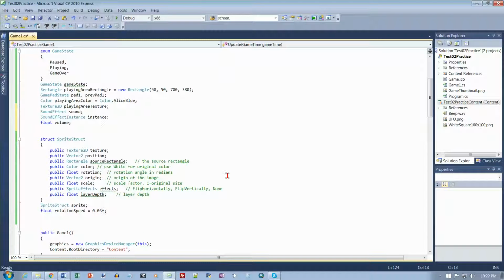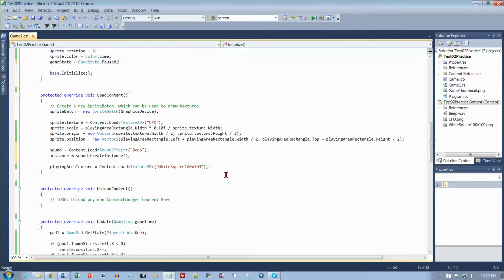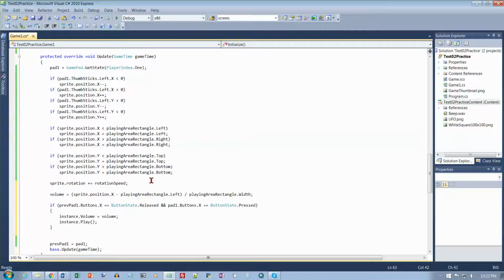Oh, I haven't taken care of my game state yet. I need to start out with game state paused.